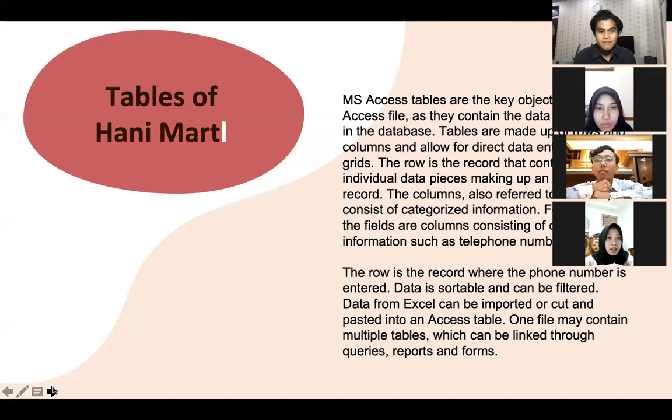Microsoft Access tables are the key object in the Access file, as they contain the data that is stored in the database. Tables are made up of rows and columns and allow for direct data entry into their grids. The row is the record that contains the individual data making up an individual record. The columns, also referred to as fields, consist of categories of information.